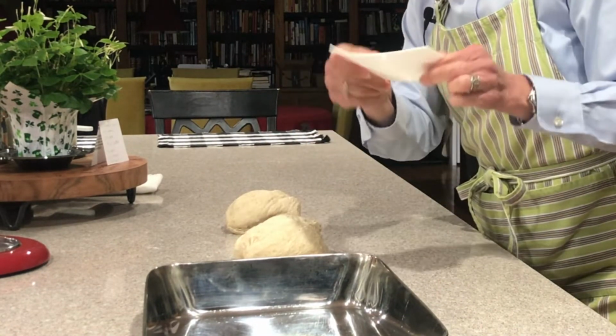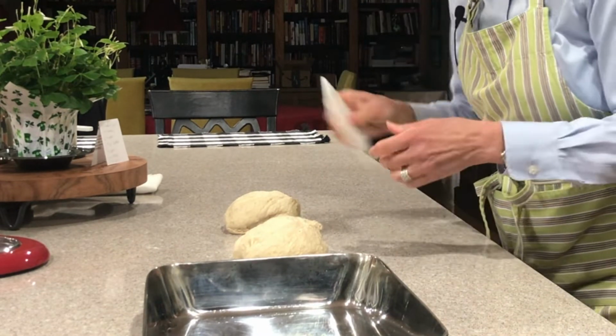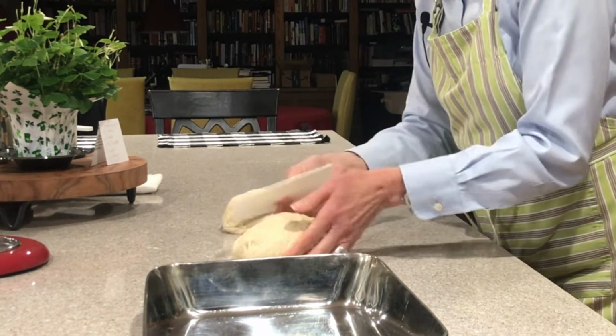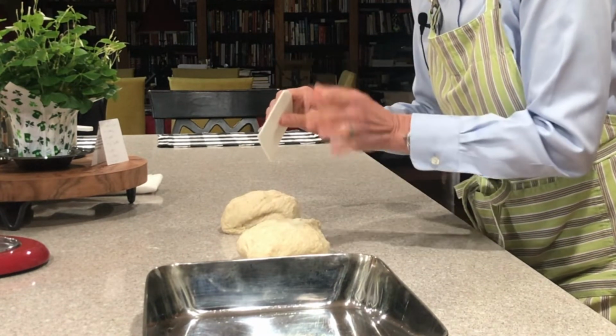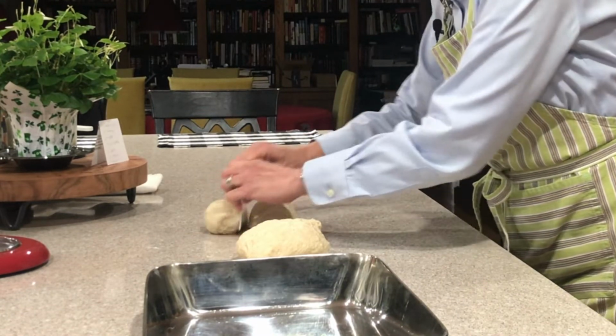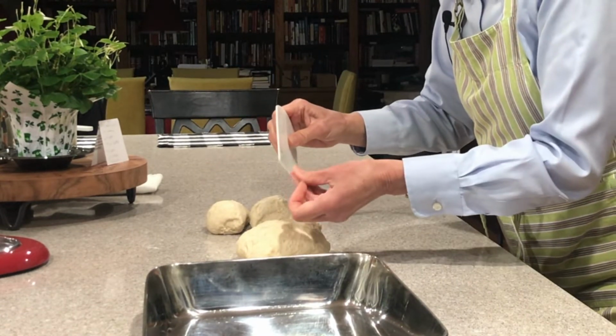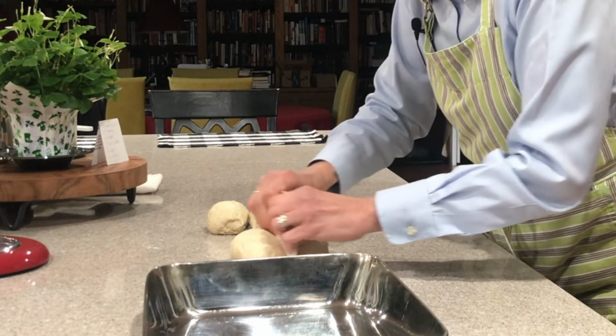Okay, this is my little flexible plastic bench scraper. I think I paid 75 cents for this at our local restaurant supply place in North Little Rock. And I use that thing so much. I think I bought 2 of them. It was a big splurge. I spent $1.50 that day at that store. That guy looked at me like I was a nut when I checked out, but I was excited about them. And I use them a lot.